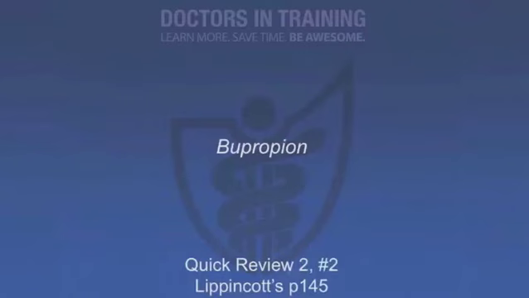Next, which antidepressant can be used to help patients quit smoking? Well, that's going to be your bupropion. Nice medication. It's interesting that they actually have different formulations of this. It's the same medication, same dosages, but they have one that's marketed as an antidepressant and one that's just marketed for quitting smoking. And depending on how you write the prescription will determine whether or not insurance will cover it too. So it's interesting. It's nice when you have depressed patients that need to quit smoking because then you can use that for both problems. Next.